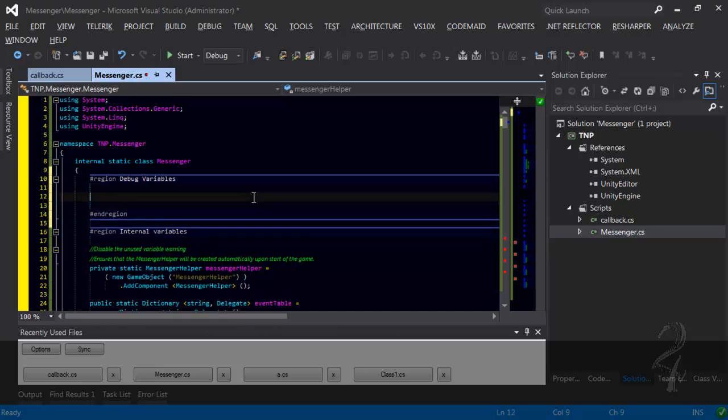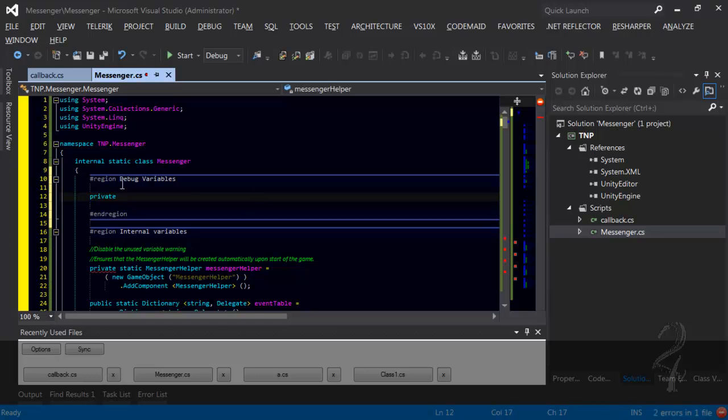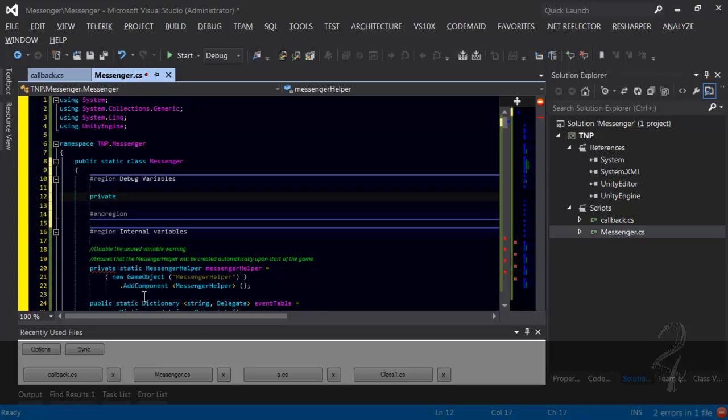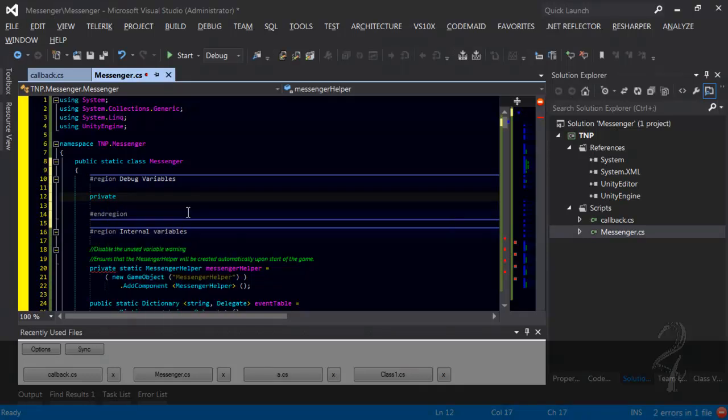Inside it, I will say private, and remember it's a constant and it should be public. You should have all the things inside this system as constant. Sorry, static, not constant, static, and this will be debug.